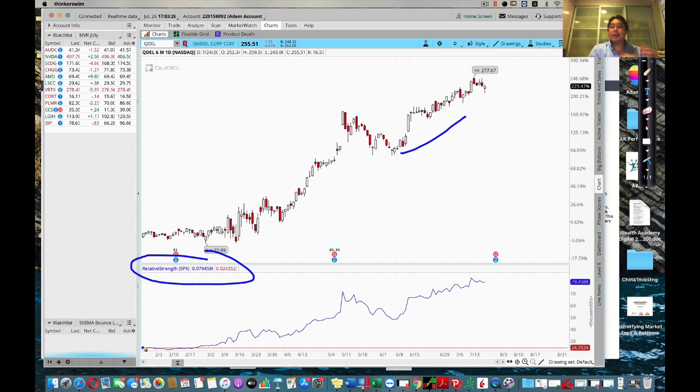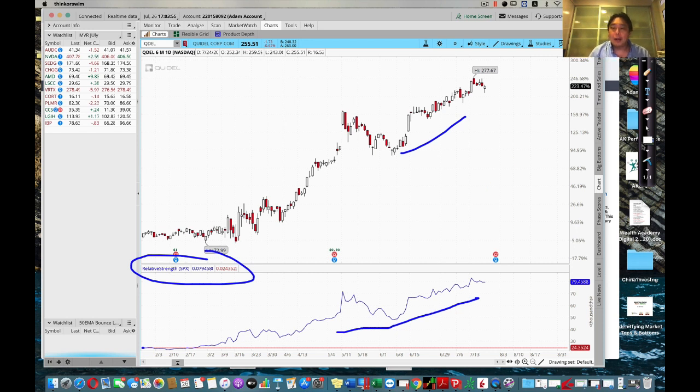So in the last 6 months, which has outperformed? You can see that the blue line, which represents the stock, is above the red horizontal line. As long as the blue line is above the red line and the blue line is going up, it means that this stock has high relative strength. So I will only trade stocks that have this pattern, that have high relative strength.